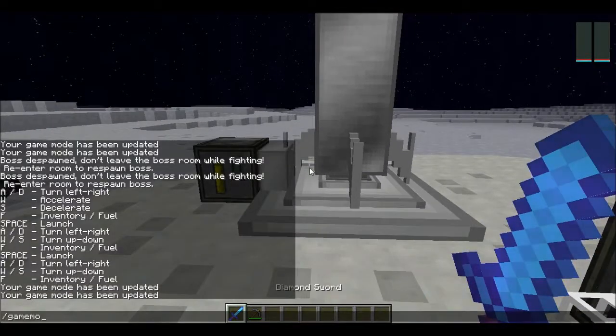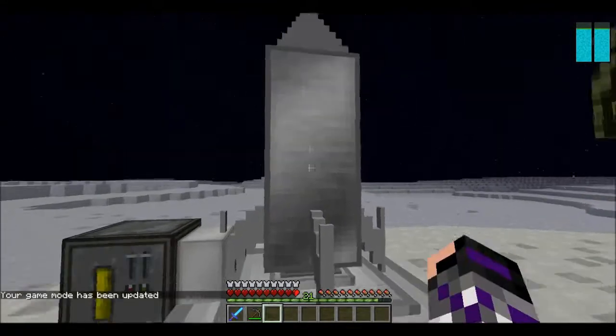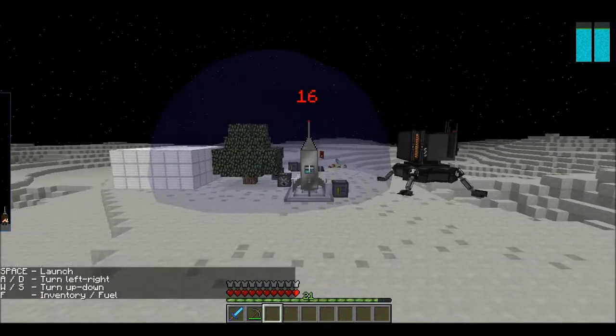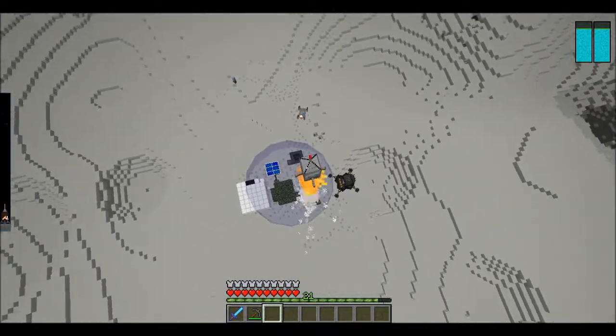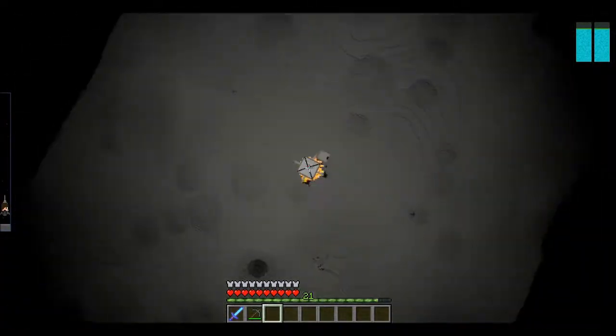Alright, so now game mode survival. Let's see if we have everything. Yeah, alright, good, cool. Let's get in fuel, 100%. Let's get the real launch this time. So here we go. And we're away, back to the Earth. Bye, Moon. Nice to have seen ya.